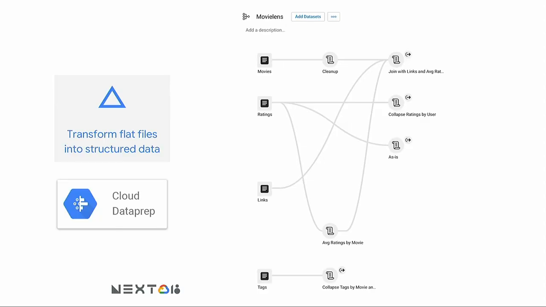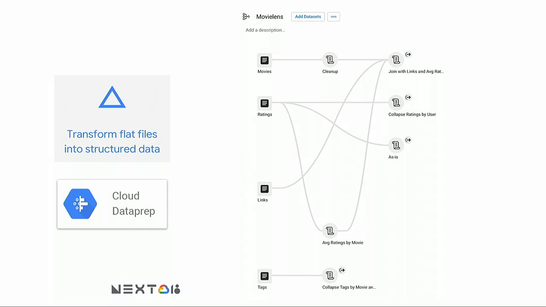And so here's what a flow looks like. In the example that I'm going to show you, I have the MovieLens 20 million rating data set. So I've got the movies data set up at the upper left. The next one is ratings. The links file includes the movie database link or ID and the IMDb ID for the movie. And then the last one at the very bottom there is the tags, and I didn't really worry too much about tags.